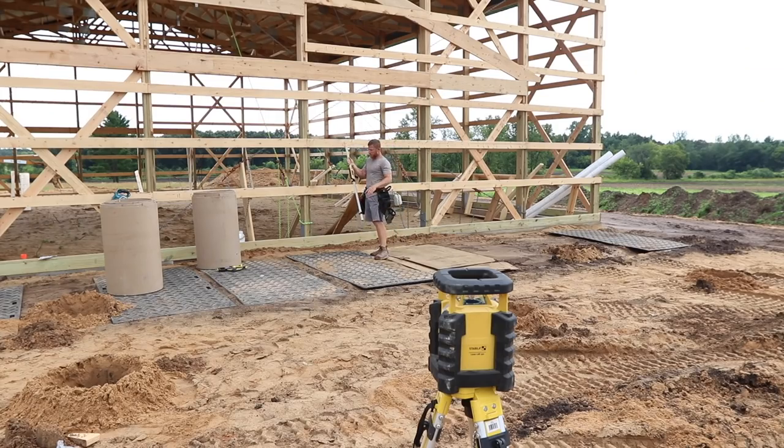All right, now it's time to determine the height of our sonotube for our piers. We're gonna have a 1 inch slope per 8 foot on this pad. Right here, I know this grade based off of this girt line is 34 and a half inches from grade. So what I'm gonna do is find where my laser's beeping off of the foundation. Anywhere I put this stick and I get the laser beep, that's zero on our grade. But we want our pier 4 inches below top of finished floor out here, so that the floor can be poured and capped right over top of our concrete pier. We don't want to have to pour the concrete around that pier.